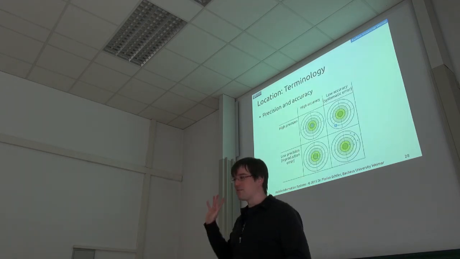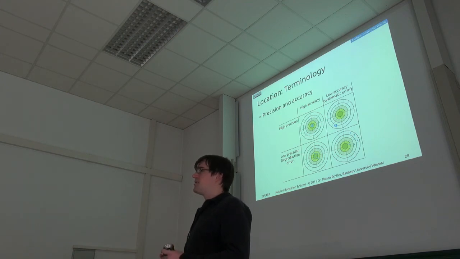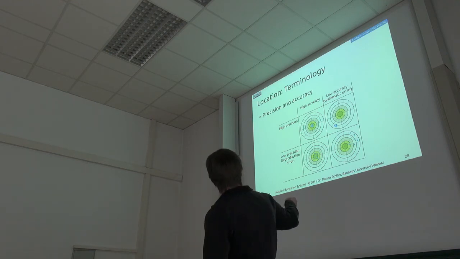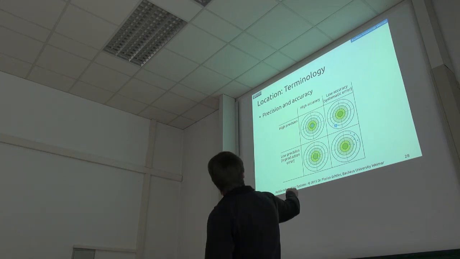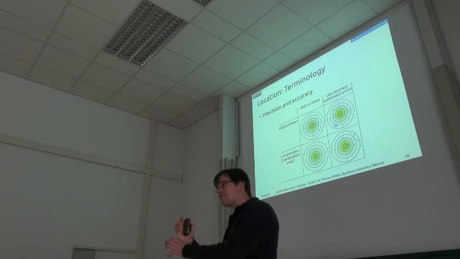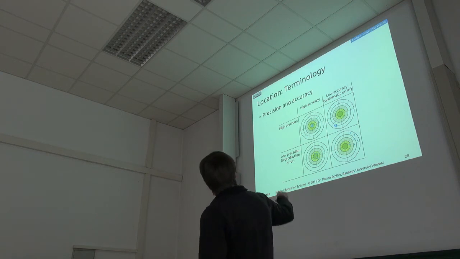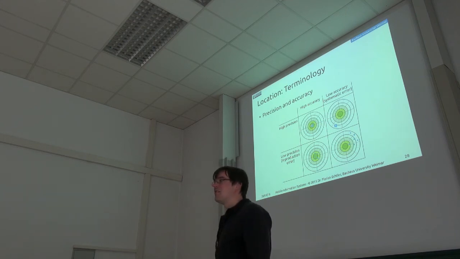So maybe one thing which should be clarified also in this context is terminology. What's precision and what's accuracy? And I think this graphic explains it pretty well. So if you have high precision, then you can repeat your measurements and get other measurements which are very close to the original value. So as long as the precision is high, all the measurements will basically stay close to each other. If the accuracy is high, then your measurements will stay close to the actual position which you try to measure, regardless of what method you use.